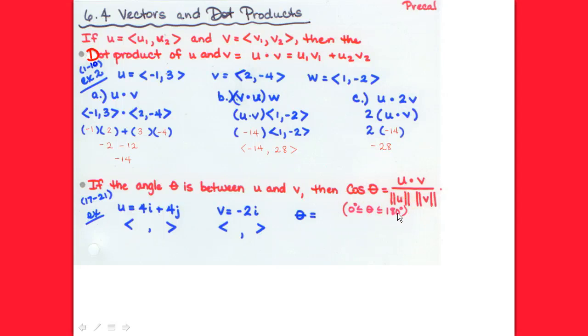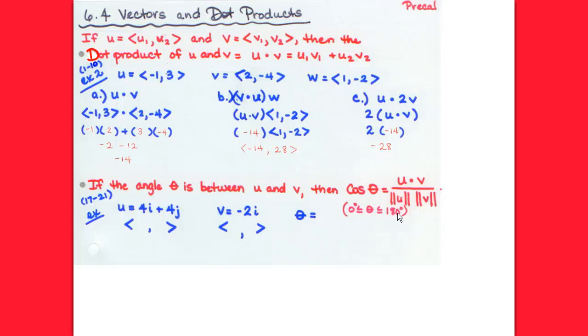Because if you're looking at an angle between two vectors, you would have a smaller angle and then you'd also have a larger angle. I think most of us, when they say, what's the angle between the two vectors, automatically think of the smaller one, not the larger one. But just to be clear, they've told us to use the angle that's between 0 and 180, so we know which one they're talking about.